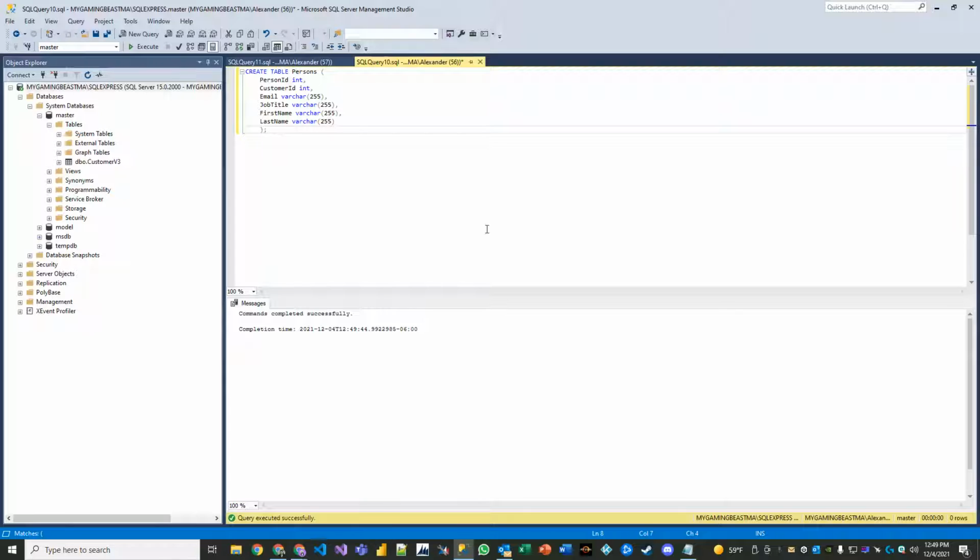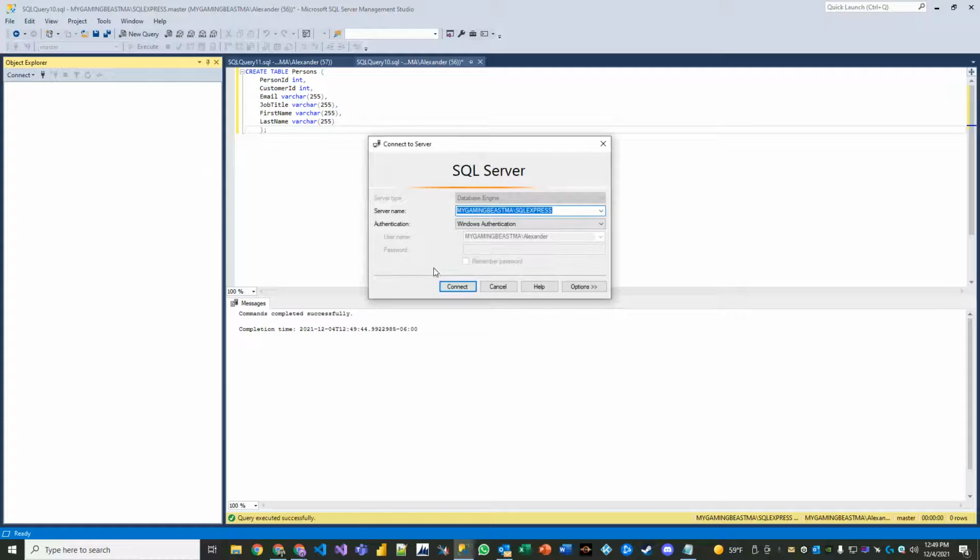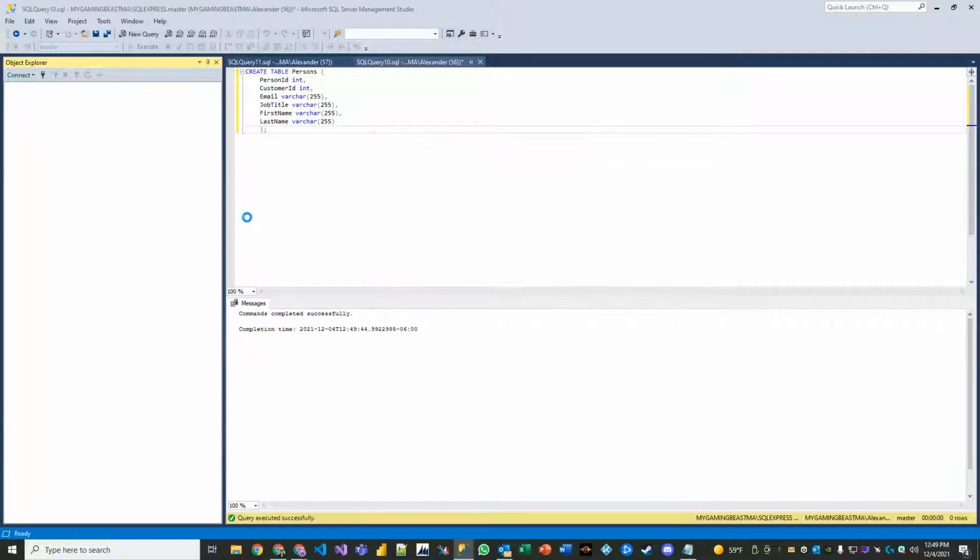We'll execute. Then instead of refreshing here, because it takes too long, I'm going to disconnect from the server, reconnect to the database, and connect. I'll go to databases.